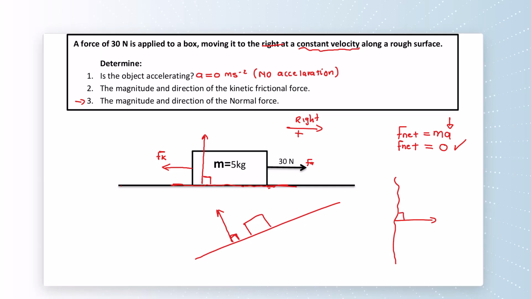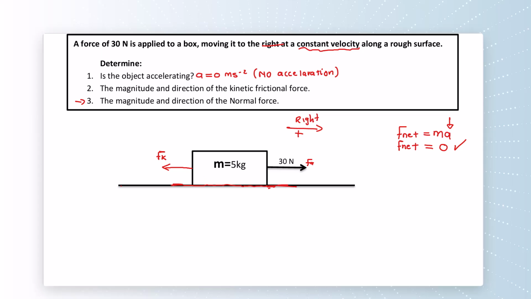I hope you get the idea. You always look at the surface. I know there's a misconception that the normal force must always be collinear with the gravitational force. No, it's not true. When you want to assign your normal force properly, look at the surface and draw a force that is perpendicular to the surface. So there is your normal force.